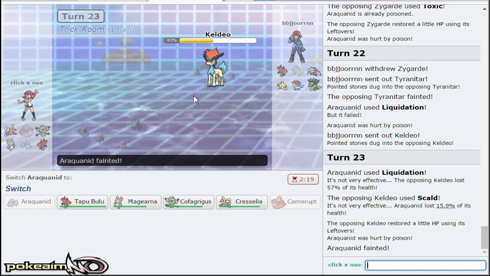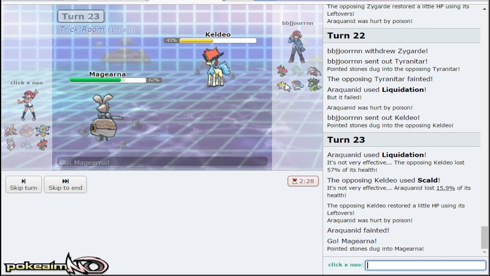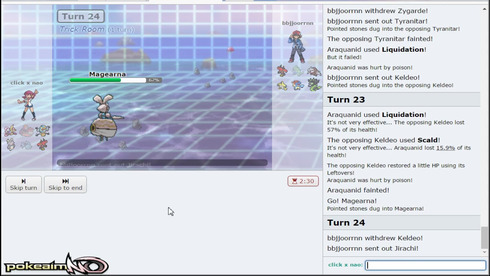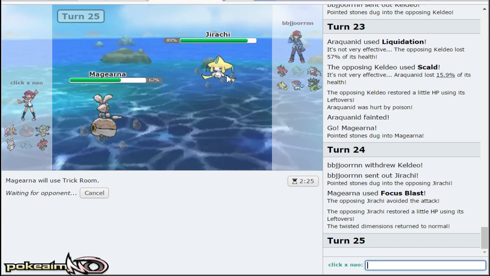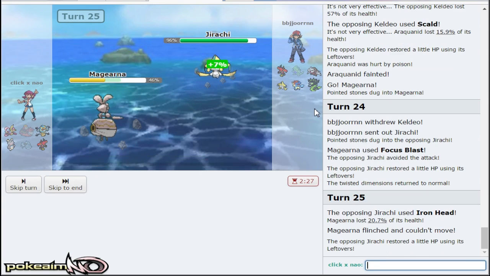Like I said, I needed damage for my Cofagrigus. We'll go Magearna first, though, because we can hit the incoming Jirachi. I want to Focus Blast just in case he makes a crazy play of going Excadrill. He does go Jirachi, which is a smart play. And there's the miss. So he's going to Iron Head here. Regardless, attempting to go for Trick Room is my best play.